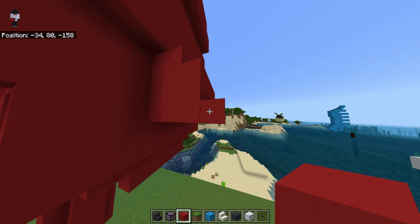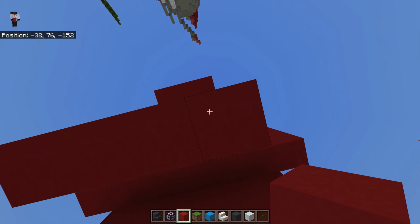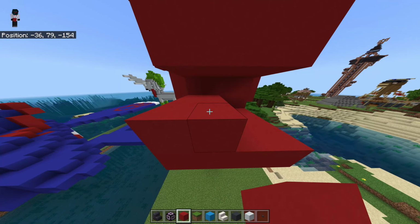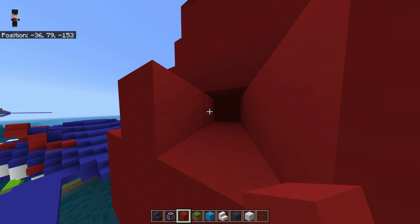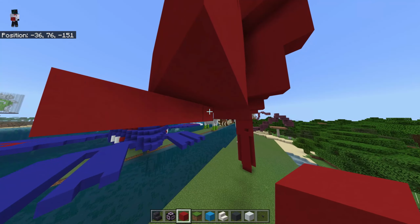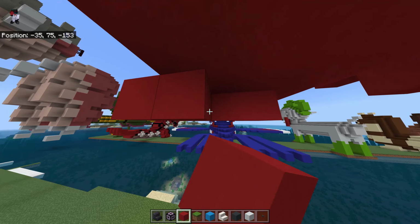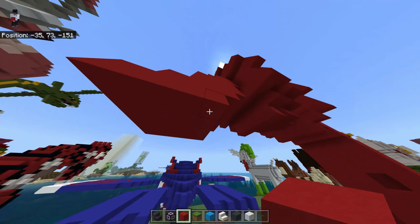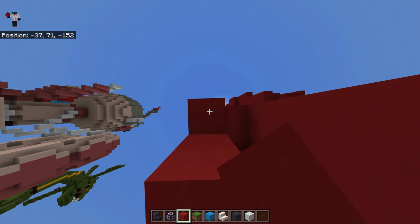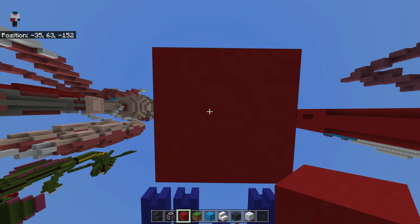1, 2, 3, 4, and 1, 2, 3, 4. And 1, 2, 3. Three, 1, 2, 3, 4, and here 1, 2, 3, 4. And next up, go over here. 1, 2, 3, 4. And that was 4, that was down, 1, 2, 3. Three, and now it's going down, all the way down, till there is the ground.